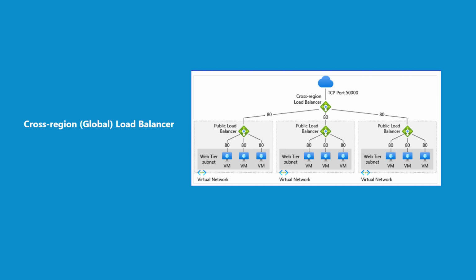There are definitely some limitations which you need to consider before you design it. Cross-region front-end IP configurations are public only. So it is a kind of load balancer. Under the pool, you are going to have public load balancers that are deployed in different regions. You will not be able to add any private or internal load balancer to the backend pool of this global load balancer. So some considerations before you design it.